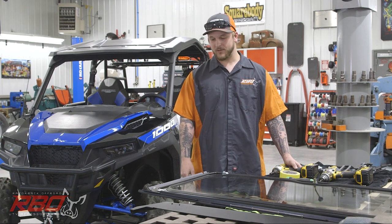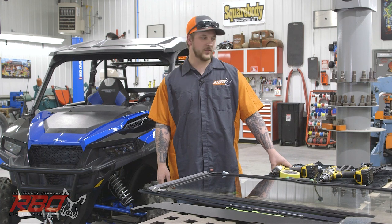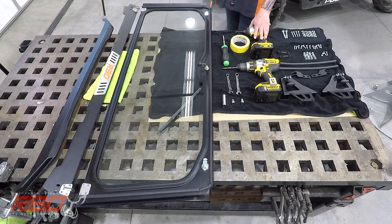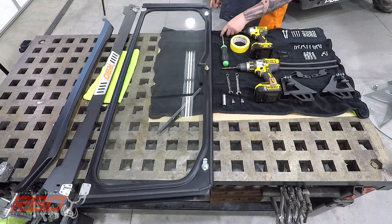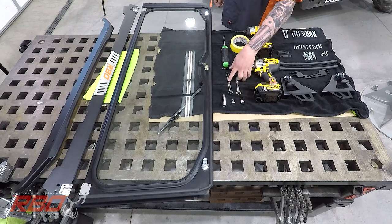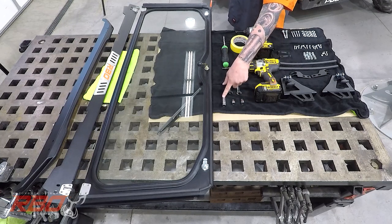Today I'm going to run you through the installation of our new Polaris General Folding Front Windshield. I'll go over a couple tools we need first. I'm going to be using an impact driver. I've also got a drill with a 1/4-inch bit, a number 3 Phillips screwdriver, a 7/16 wrench and socket, a 3/8 wrench and socket, and then a 15mm socket.